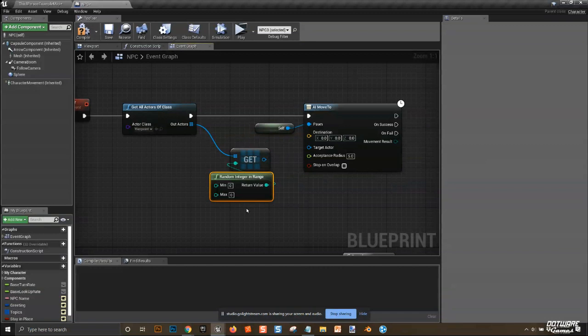So now you're saying the amount of waypoints. Well, what is the amount of waypoints? It's different for all of us, right? If you dragged in 6, it's going to be 6. If you dragged in 10, it's going to be 10. Now, what we could do is put in 6 or 10 or 15, count up all the waypoints in our world. But that's not very useful because later on you might be designing your level and you want to add more waypoints. You make a new place where you want an NPC to go.